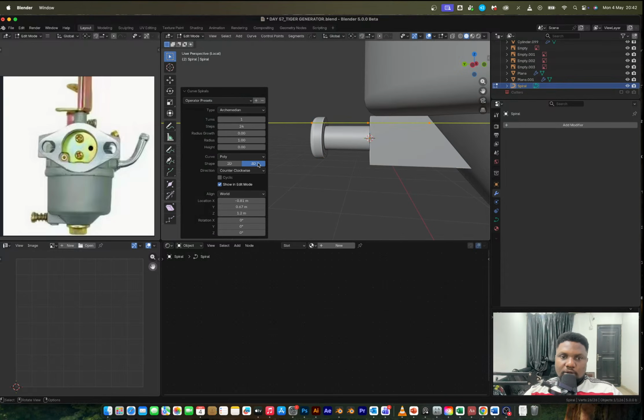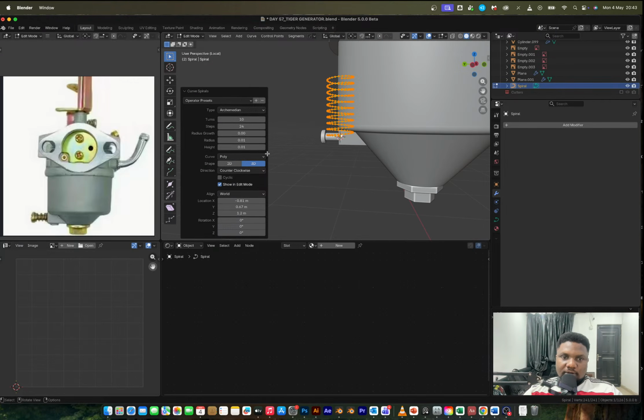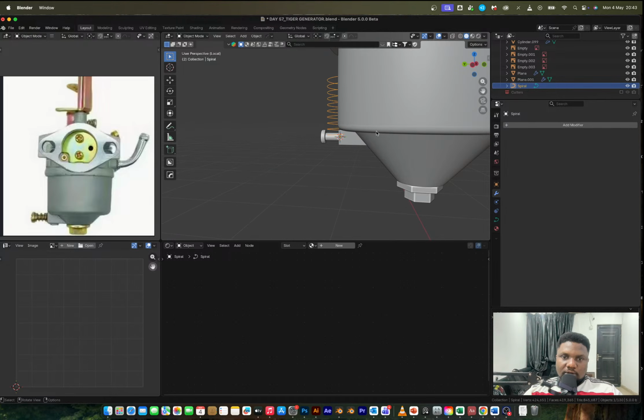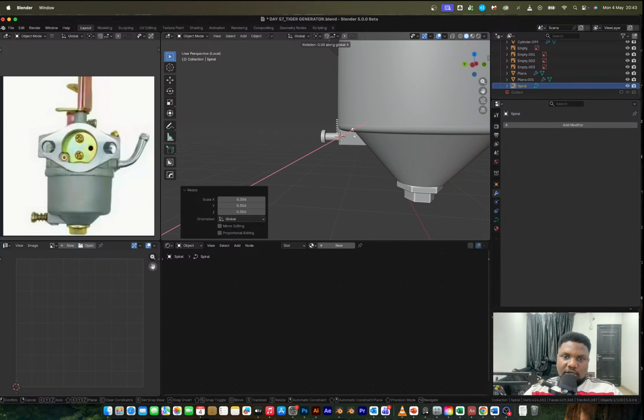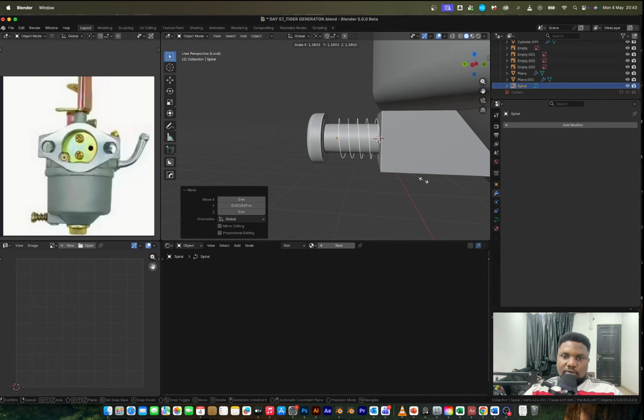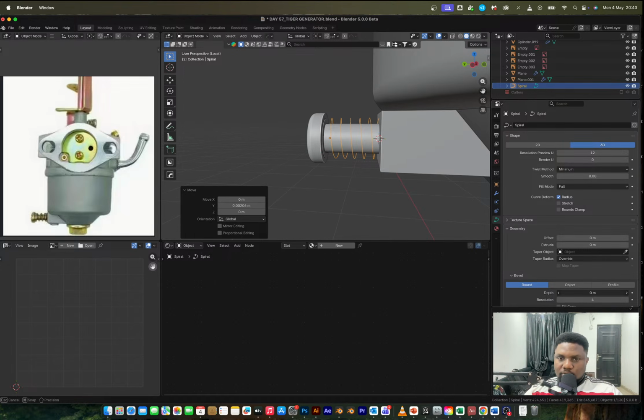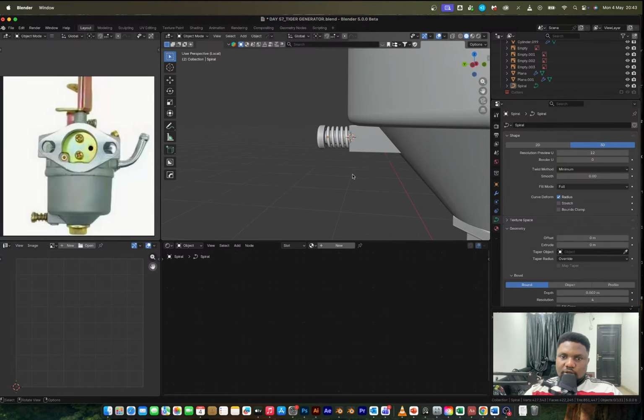Archimedes spiral. First of all, bring down the radius. Number of turns can be increased, but then we won't see that except to increase the height. So I think this is good. I'll just scale down, RX90 and GY. Like so.